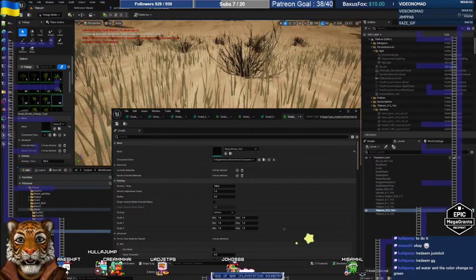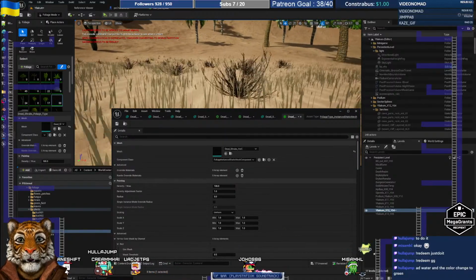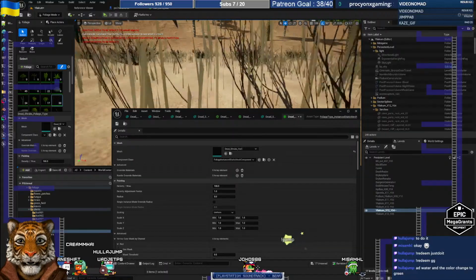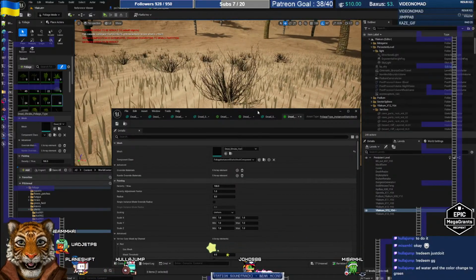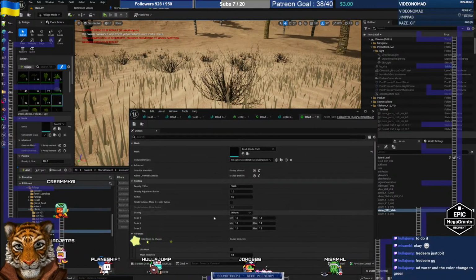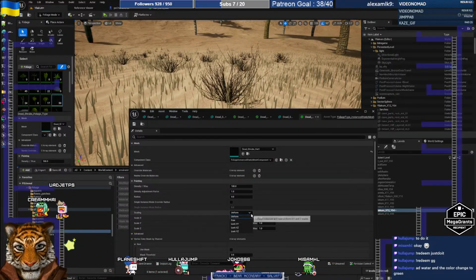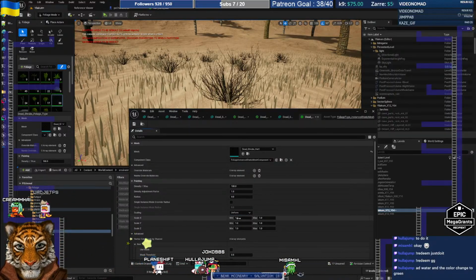I mean, first of all, it's too small, but the size we can change it, right? So at the moment, the scale of this thing is a uniform scaling from 1 to 1, right?